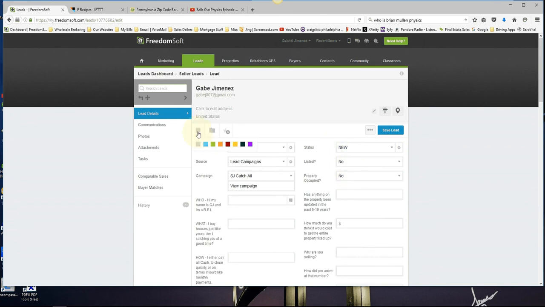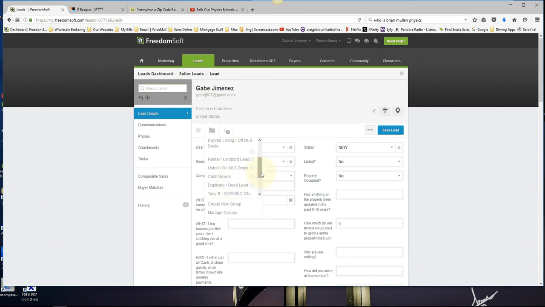All she's doing is she's going to color code it. If it's a good lead that we are going to move forward with, she's going to turn it green by choosing here. And she's going to be putting it into one of these folders. It's either going to go in FSBO, for sale by owner motivated sellers, or into rental landlord, or she's going to put it into cash buyers or duplicate lead.